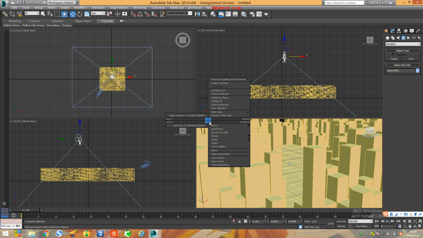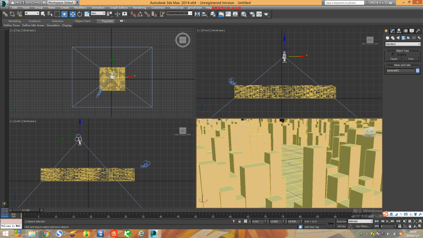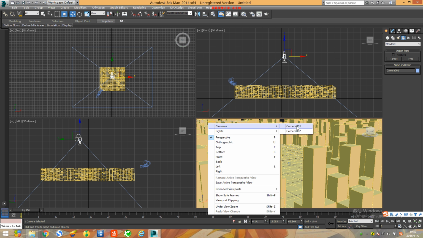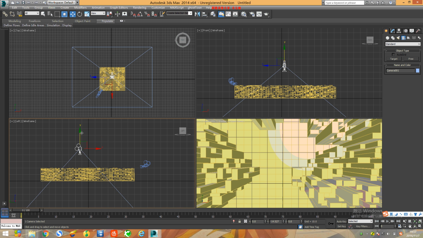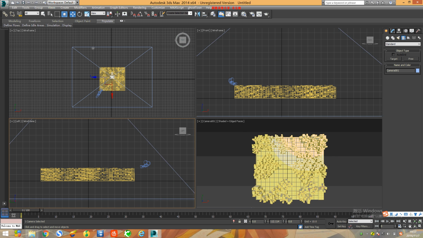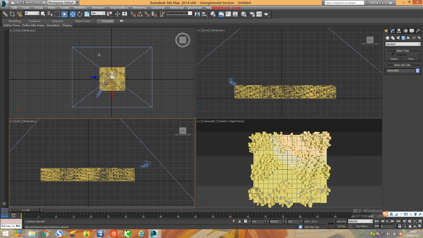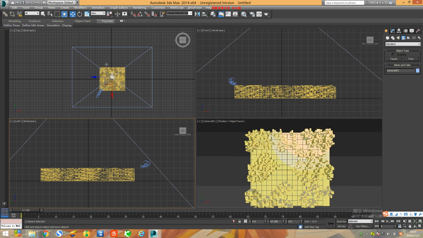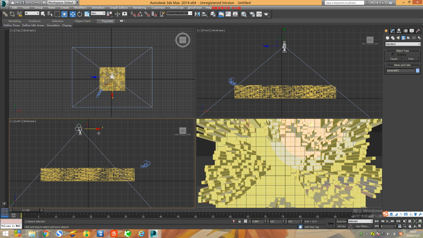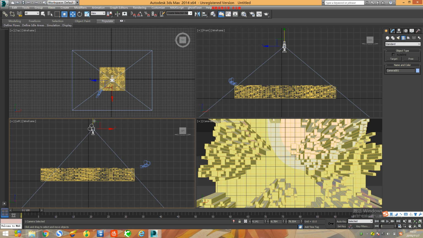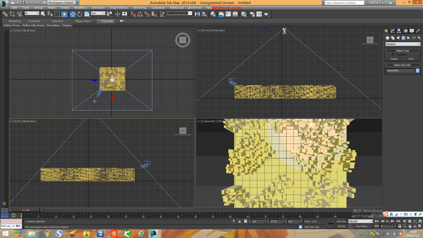Select camera, click here, camera and camera 01, and we can change it, and we can see the plan of this building form and change to the left, to the right, and see it in different directions.